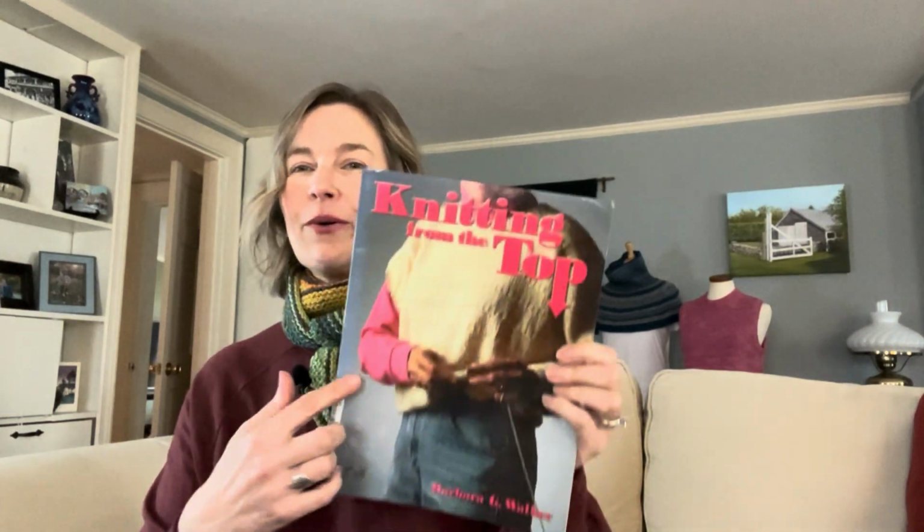So we'll see. I'm also, on that note, reading for the first time Knitting from the Top Down, which I bought from one of the used bookstores, although it really is like new. It's the soft cover version, and it's a reprint, so of course the image looks older, but that's because it's a reprint. And it's interesting to compare why Barbara Walker specifically says she started doing these top downs, and obviously it gained momentum, as opposed to some books that will tell you the advantages of bottom up.